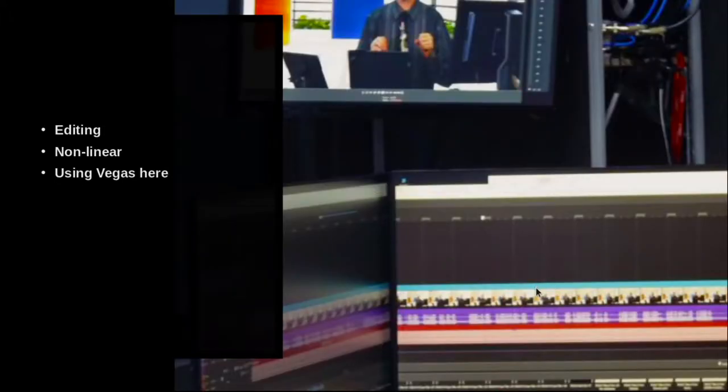On the other side of the room, we have the editing area, the editing bay. The editing bay, of course, is a non-linear editing software package, in this case, Vegas. And we have 3 monitors, 2 monitors to edit our video on, and 1 monitor for the preview to see what we're creating. That's a nice little setup.